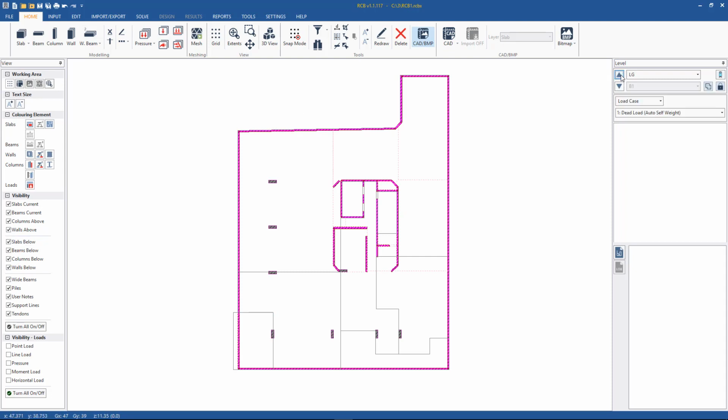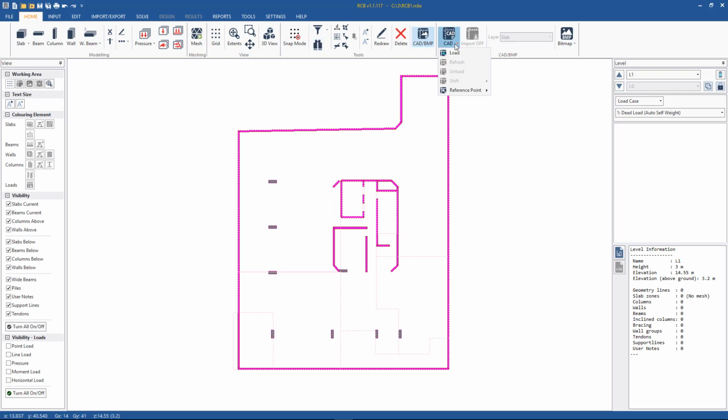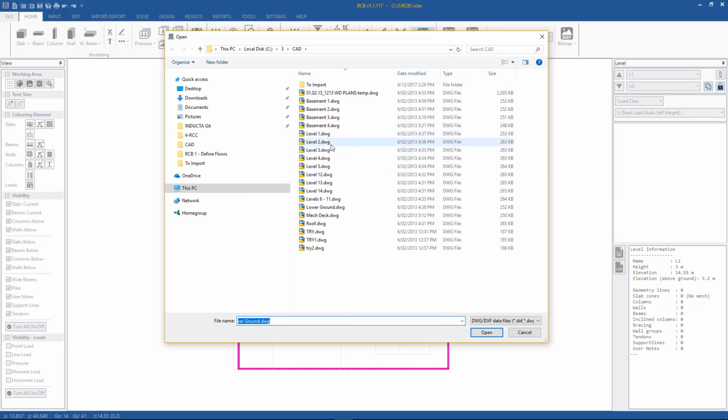So let's go up one floor to level 1. So CAD, load CAD drawing.